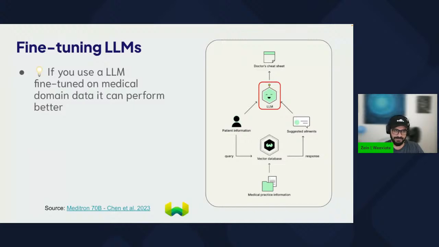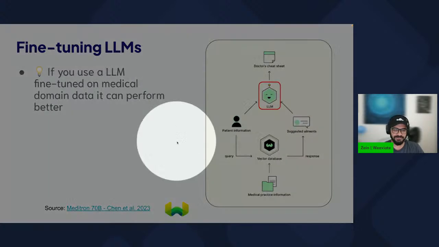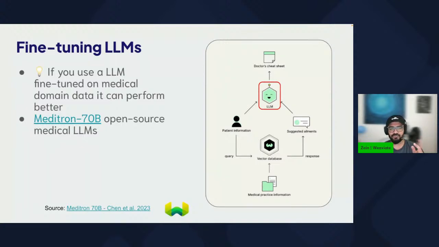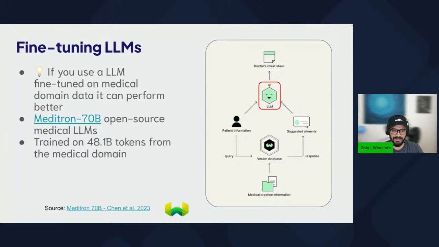So for this particular application, one example that I'll give you is the Meditron 70 billion, which is an open source biomedical medicine language model. And this one is pretty interesting because they do two types of fine tuning to get this. They start off with a Llama 2 70 billion. So they're not using Llama 3. This is from some time ago. So they're fine tuning Llama 2. And so they pre-train it on about 50 billion medical tokens. And so this is from the same PubMed database. So they take about 50 billion tokens, and then they just do next word, next token prediction, and they fine tune the model on this.